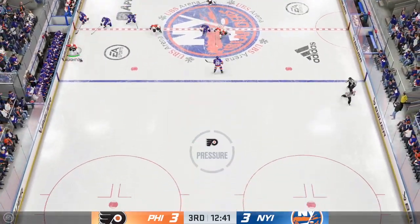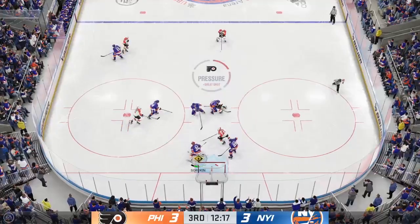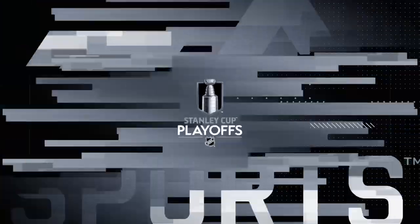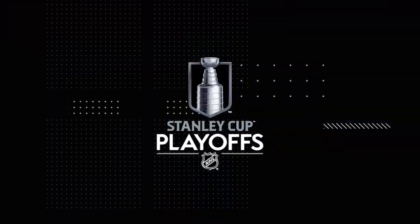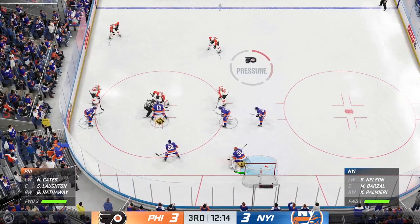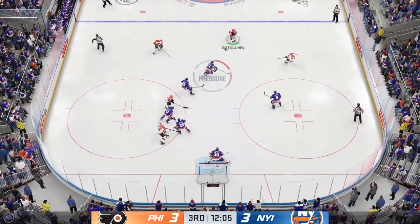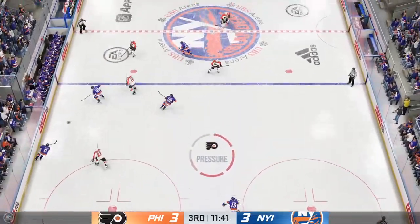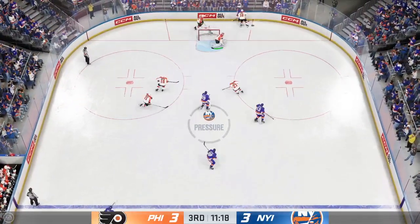And he takes the dish. They've got numbers here. And that's blocked in traffic. Looks to set up at the point now. Both teams are set. We'll drop the puck here. Back underway, and they take possession here inside the offensive zone. Brilliant save, read it perfectly. Quick feed to Pulock. Takes the pass. Quick pass to Palmieri. Puts it on net, and that shot goes nowhere as the lane was filled.